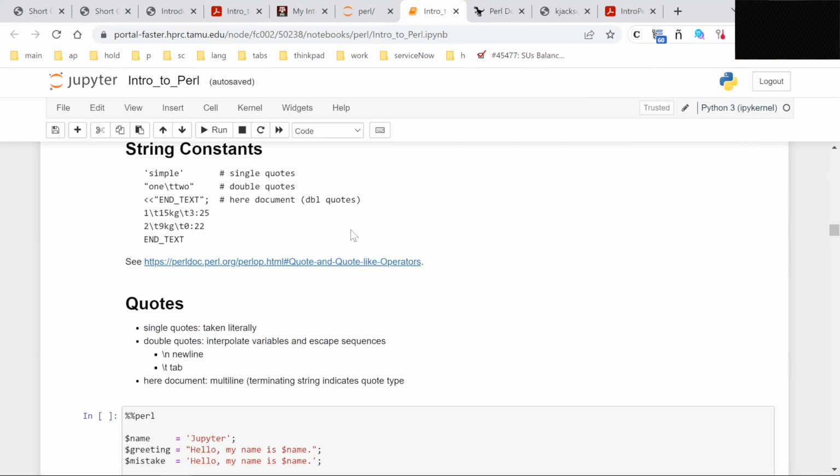For strings, we have a number of ways to do quotes. We have single quotes, which interpret things literally. So the text inside of that should not be interpreted. But if you have double quotes, then it can replace certain things; as we've seen before, you can have a variable name inside of there. You can also have things like \t, \n, other special codes like that, which allow you to print tabs, new lines, and things like that. So these are two ways to do quotes.